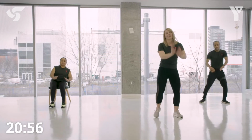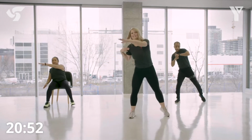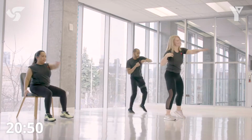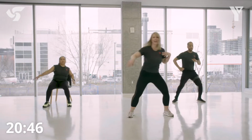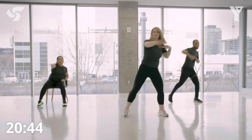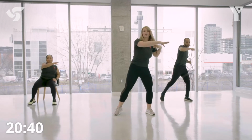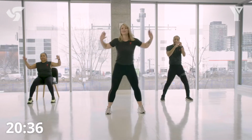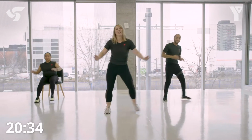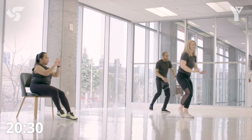4, 3, 2. Now let's reach the arm in front this time. Reach out in front. Let's do 8 more. 8, 7, then our step touch. And 4, 3, 2, into our step touch. Step touch down. Great job. And 4, 3, 2, back to grapevine, grapevine.